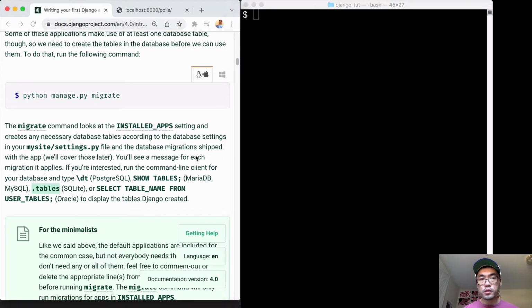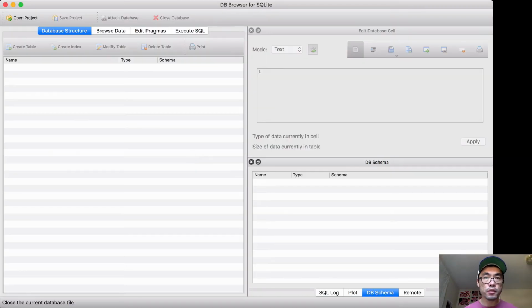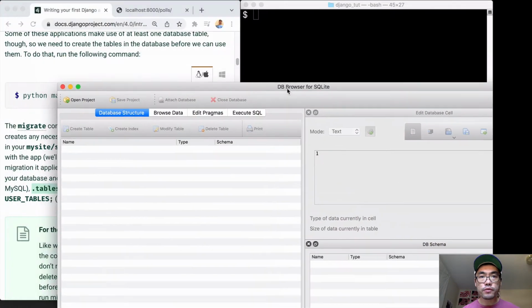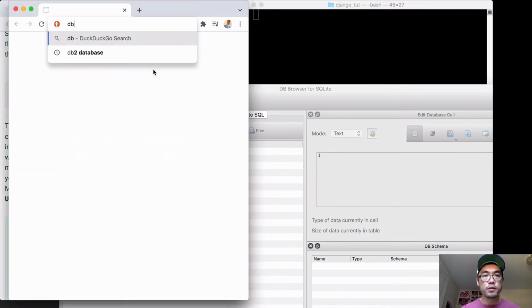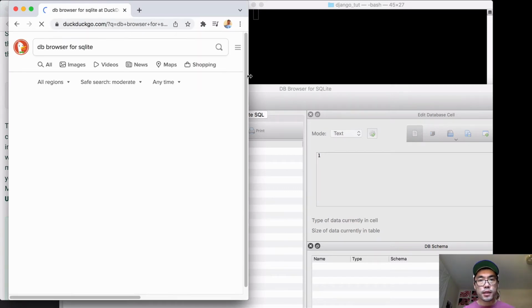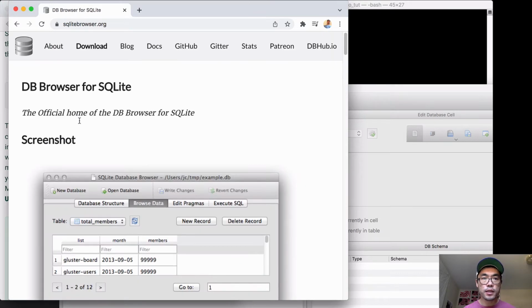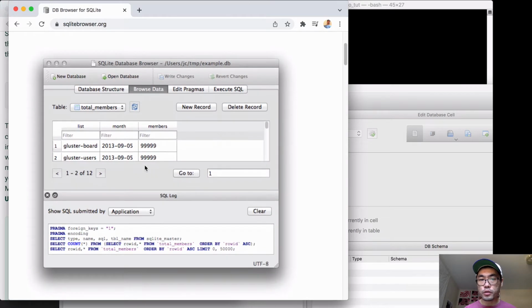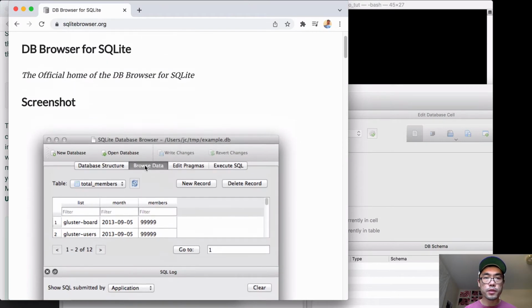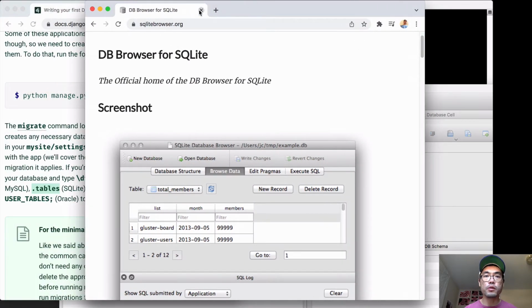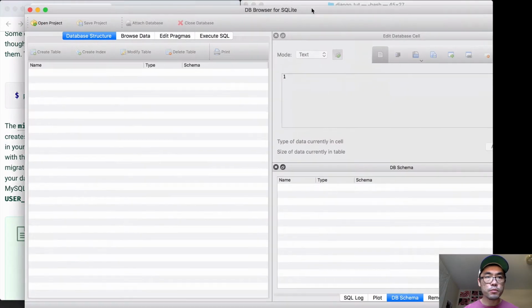Okay. There's another cool SQLite tool that I have installed, this is Mac only, however. It's called DB Browser for SQLite. So if you're on Mac, you can use this. If you're not on Mac, I'm pretty sure there are comparable tools like this for Windows or Linux, but I'm using Mac, so I use this.